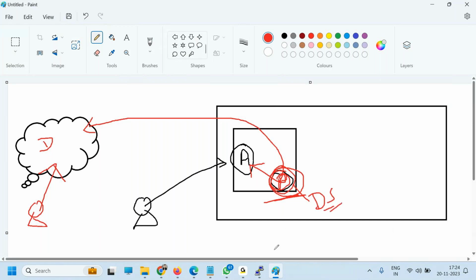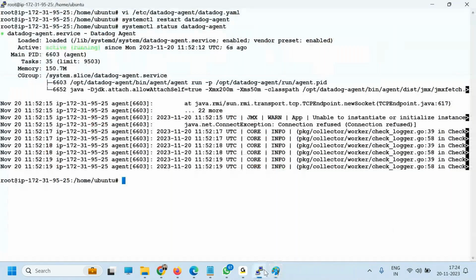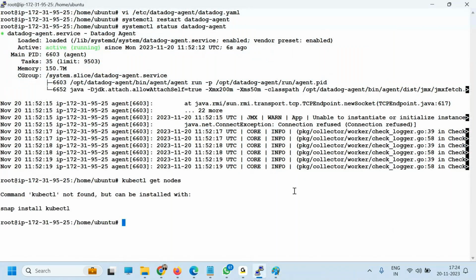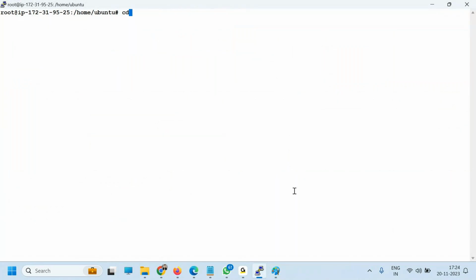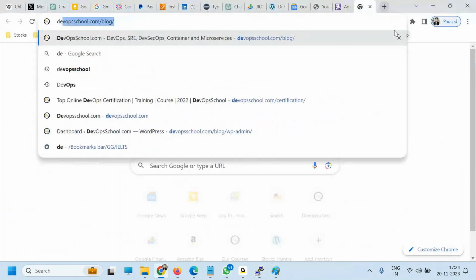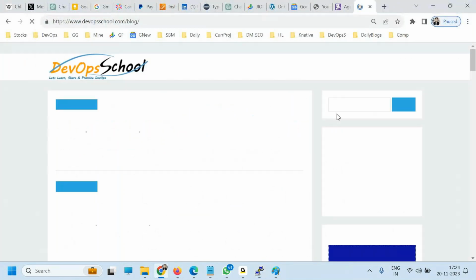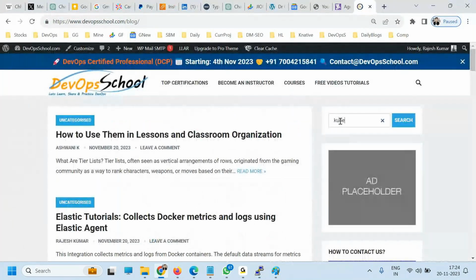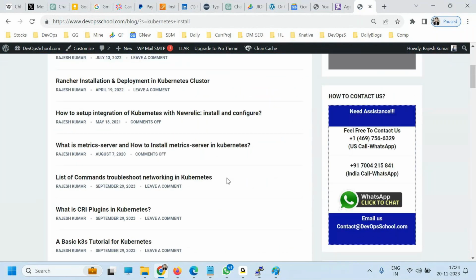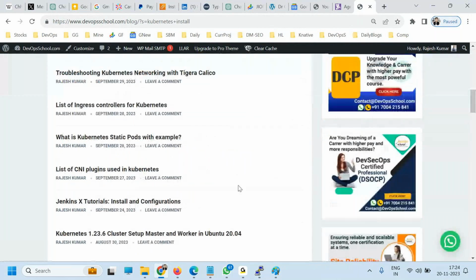So now, first of all, do you have a Kubernetes cluster? I don't know. Let me check. And I don't have it actually. So let me create one cluster quickly. I need some script for creating a cluster, Kubernetes install. So I'm using Ubuntu 20, right? Ubuntu. This one will work.